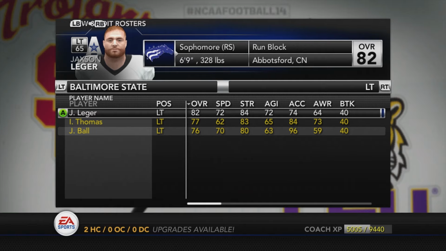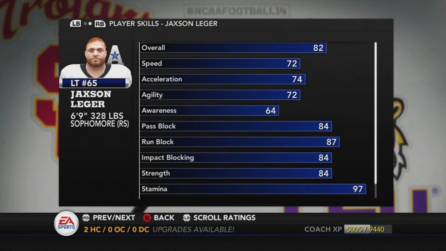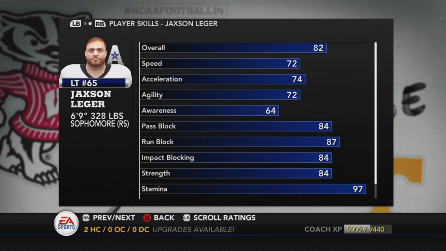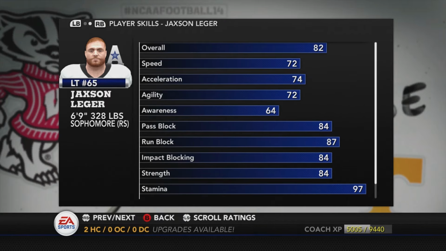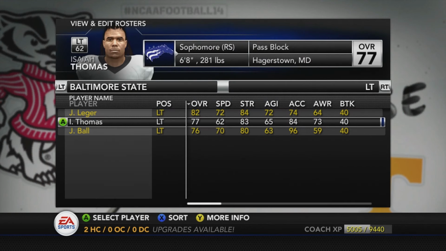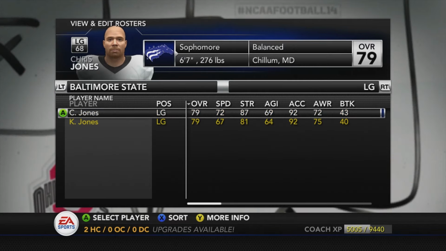Then we moved to the offensive line. We got Jackson Leger coming back after a very successful freshman season. 12 pancakes, only gave up 4 sacks. That's pretty damn good for a left tackle. I expect him to improve on those stats. You see 87 run blocking, 84 pass blocking, but he's definitely a stud. We got Isaiah Thomas behind him. He's a 77 overall, not as fast as Leger, then John Ball, the junior.